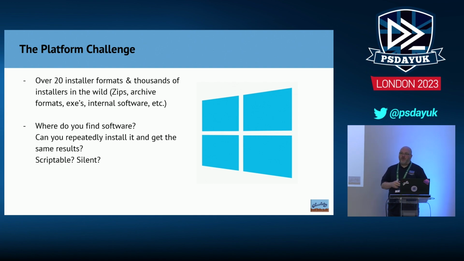You've got Windows Store, you've got downloading the software manually. How are you supposed to manage all of that? Where do you find the software? So if you allow your users to go and download software onto their machines, where do they find it? They're going to download Firefox. They're not always going to go to Mozilla. They're going to find it on FileHippo or some other random site, and you don't know where that's come from, what it's got inside of it.